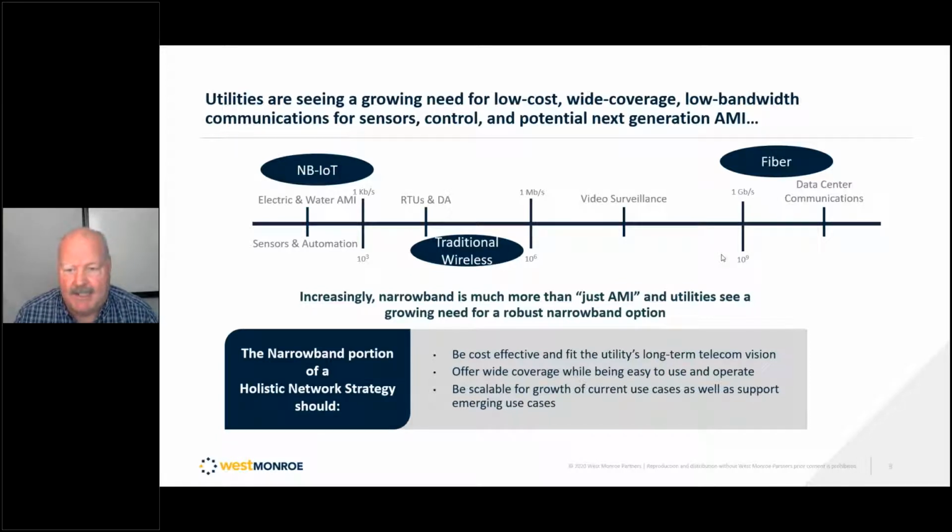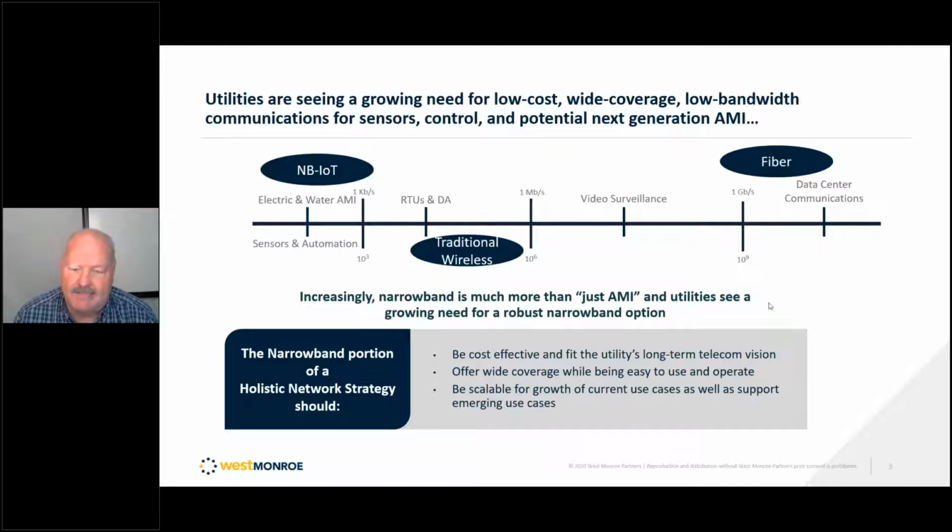They look at things like Narrowband IoT. It's enabling a bunch of other applications that they were looking at, they were hoping for, and now are becoming a reality. And in kind of an ironic twist, it's realistic to think that in the future we may see the AMI application actually migrate back over to something like the Narrowband IoT networks that are being deployed today.